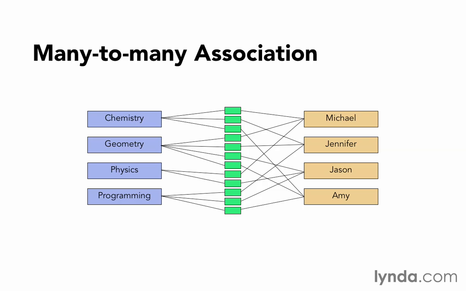So we now have an entry that holds the relationship between chemistry and Michael, with those two IDs. If we want to know what courses Michael's taking, we take Michael's ID and consult the join table, asking it to give us all the entries that have Michael's ID. Then we can look at the course IDs listed on the other half of the join table as the other foreign key, and look up those courses in the courses table. If you haven't worked with join tables before, or if this concept isn't clear to you, it might be worth pausing here to think about it and make sure the idea is solid before you move on.